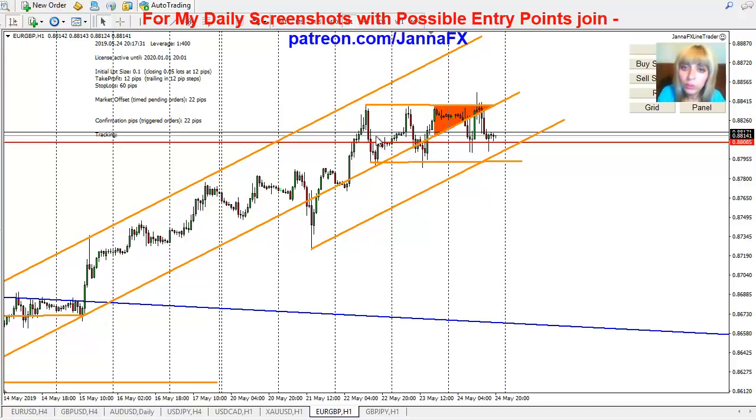Okay, and so this one here, it walked away. You see, during Asian session it walked away, so we had the area here. That's what I'm trying to tell you. If the market walks away from those highlighted areas and doesn't give you a consolidation, it could have consolidated on the top, but it didn't. You see, it just started to continue the way up. So that's why you don't go for any trades, you don't place any trades. Okay, so it's especially for my members who are watching when I'm showing the screenshots. If it has come out, don't go for it. So in here, I decided still to place the orders and leave them.